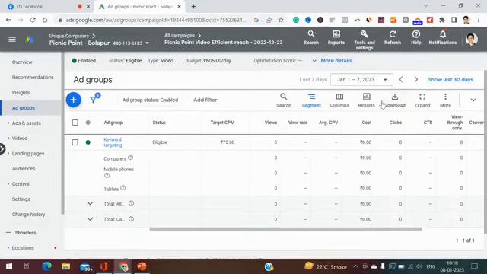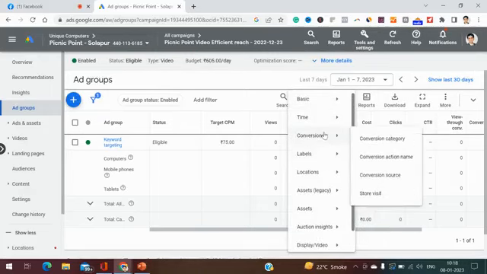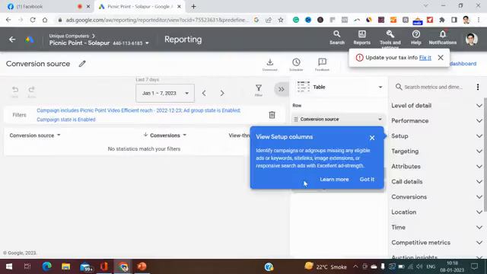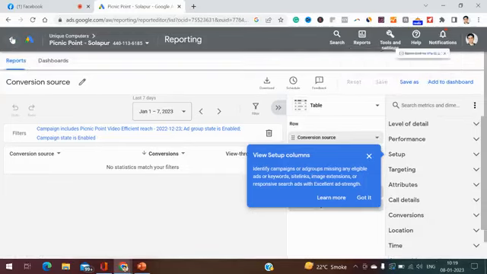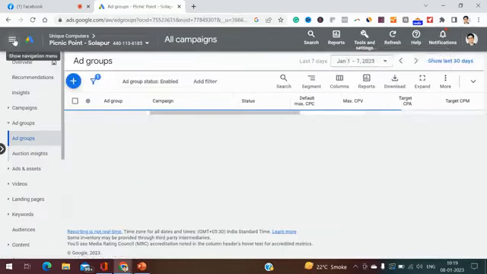Okay, so on the reporting tab, you have multiple drop downs here. So this is something very important: conversion category, conversion action name, conversion source. I click on conversion source over here. Okay, so I click on okay. So see, the campaign has just become active, right? So once your campaign starts performing, you get to know which is the most effective conversion source for your YouTube ads campaign as well. All right, so this is something important for you to understand. Okay, so I'll go back.